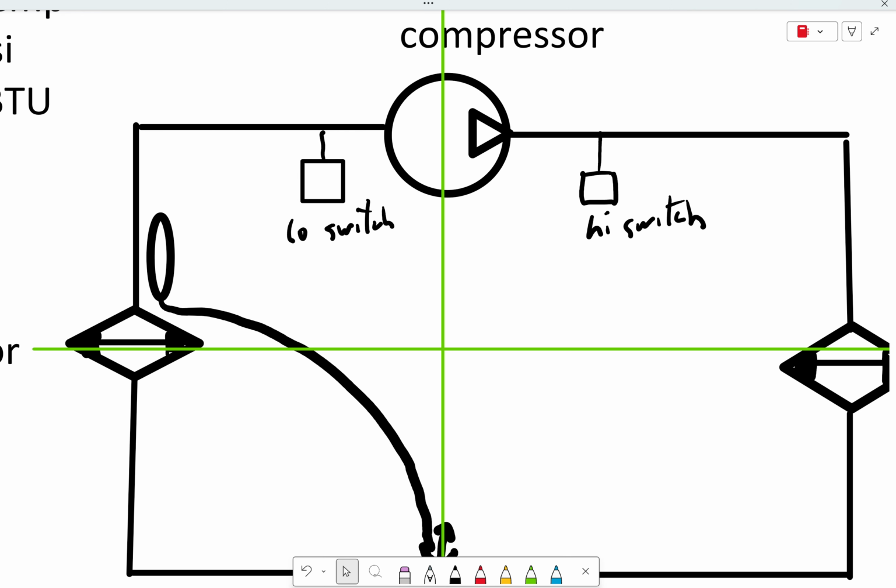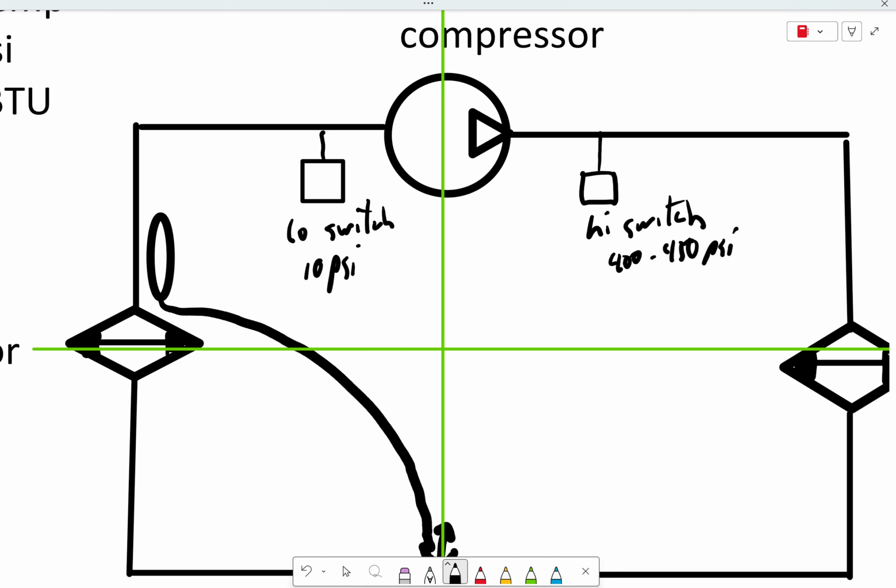So the high pressure switch, usually this one will cut off somewhere around 400 to maybe 450 psi. The low switch, probably somewhere around maybe 10 psi. These vary, you can get them in different ranges. I've seen these as low as 5 psi, I've seen them as high as about 25, 30 psi, okay? It just depends on what side of the system they're mounted to, okay?